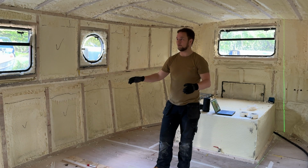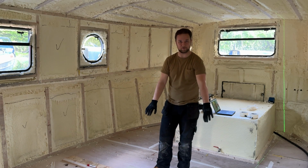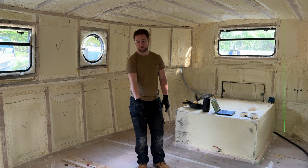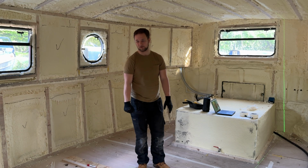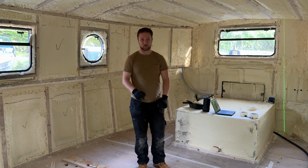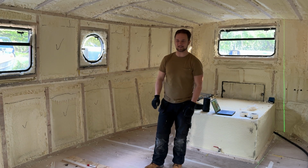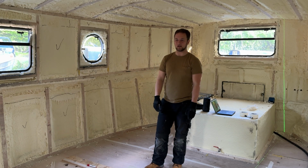And I've been thinking about how I can get that line from the roof to come down and therefore mark on the floor where that is going to go. But I've thought of something, and the floor of the boat is made of these pre-made plywood panels. So those have a nice straight edge on them. So I'm going to use that to make my straight lines and measure from them, because, I might need to measure it, but they seem to be all straight and perpendicular to the boat. So I think I'm going to use those.